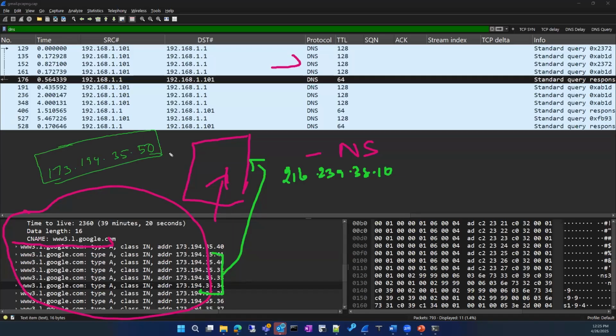But who gave this answer? Who holds this record? This guy, the name server, holds the record for this, the A record, or it can be a CNAME record. This is all inside, but who is holding this? Who is the authoritative name server for these records? This guy, for Google. So in your company, it's similar to that. You have your resolver, that is your DNS server.